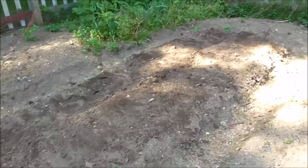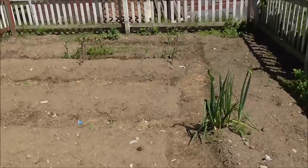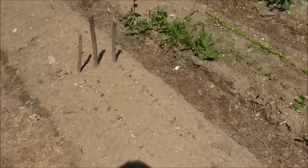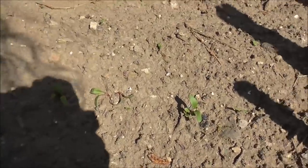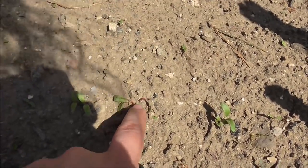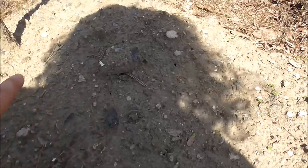The beans are all planted now. Next I'm going to plant a little bit more Swiss chard over here. I already put it in and some of it came up, but it didn't come up as well as I would like. Some of these look fine, but up here I have nothing - I'm supposed to have Swiss chard there, so I'm just going to go ahead and replant that.